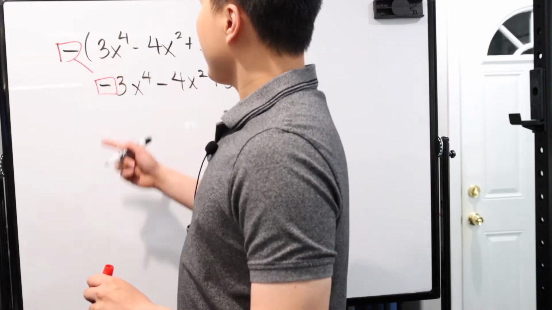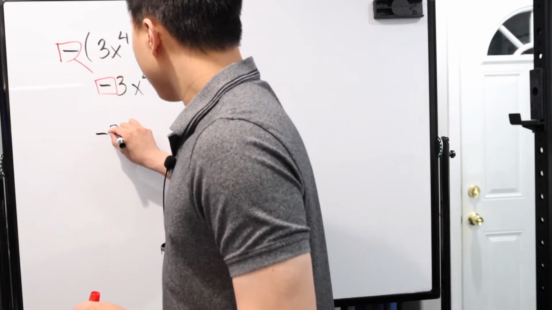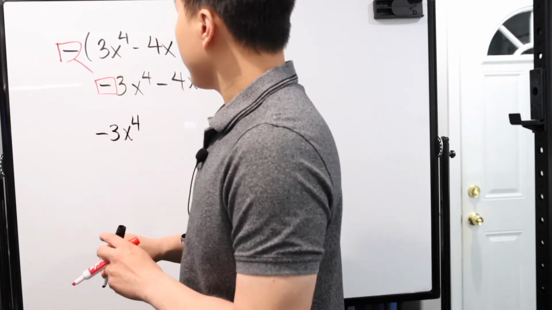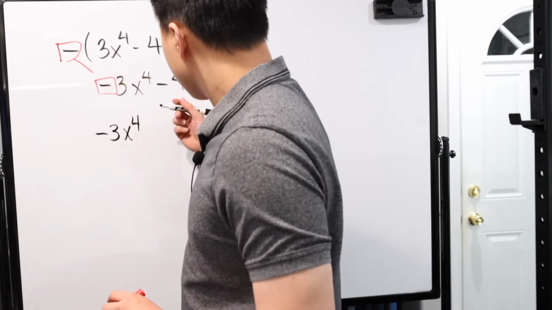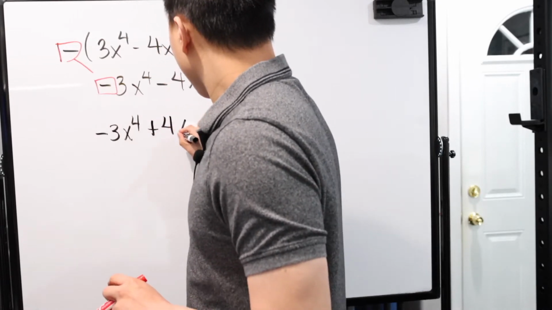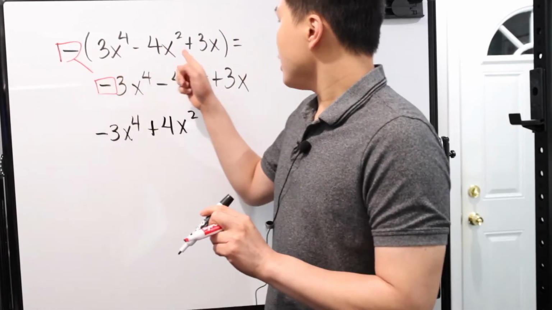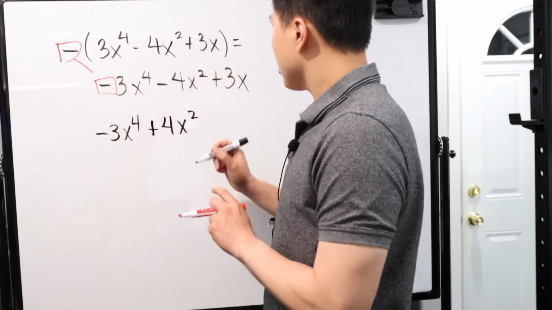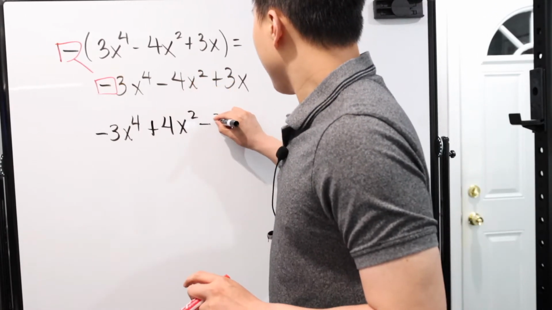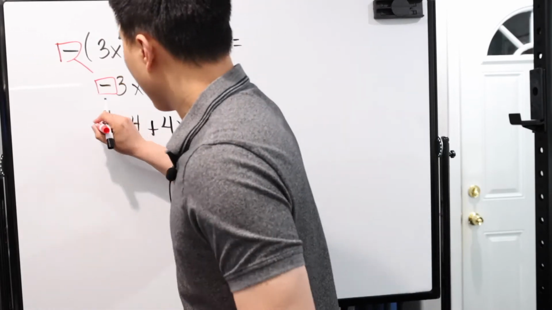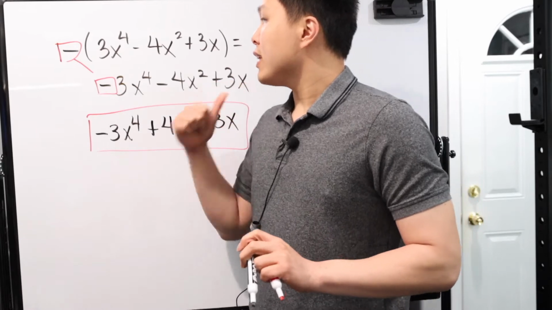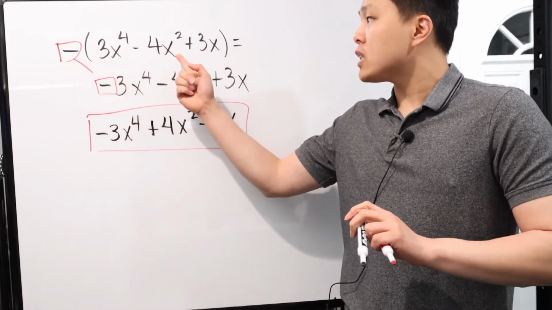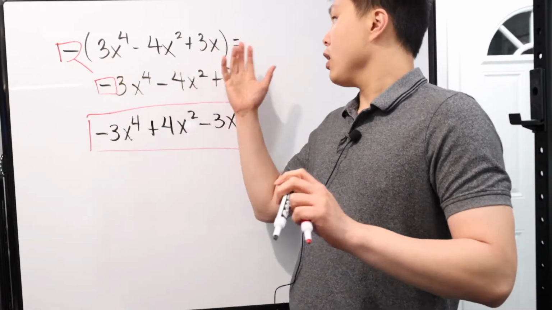So when you distribute the negative sign, it's actually supposed to be negative 3x to the 4th, and then this one goes again to the next. That's going to be negative times negative, which is positive, so it's going to be plus 4x squared. Then this one goes again to this one right here. That's a positive and a negative, so total negative. It's going to be minus 3x. And so therefore, this is the appropriate answer. Make sure that the negative sign is distributed to every single expression, number, and variable in there.